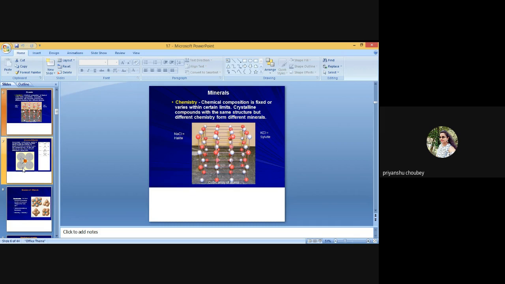Plane of symmetry: a geometric figure is said to have a plane of symmetry when for each edge, solid angle, or face on one side, there is a corresponding edge, solid angle, or face on the other side of this plane. In other words, one side is the mirror image of the other side. This is also called a reflection plane.